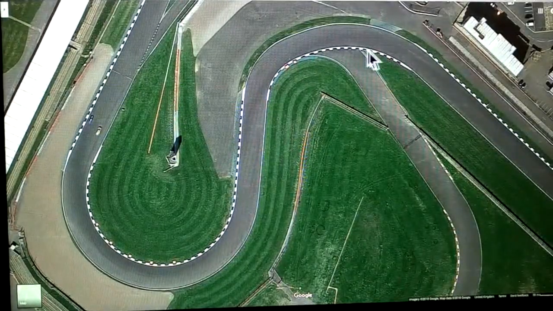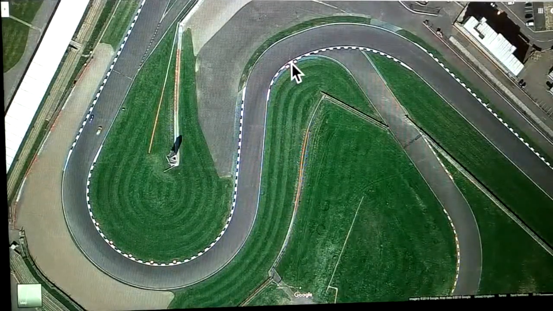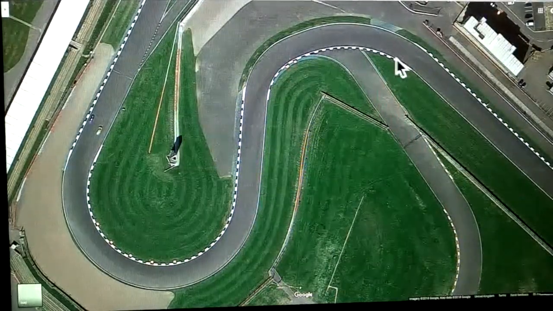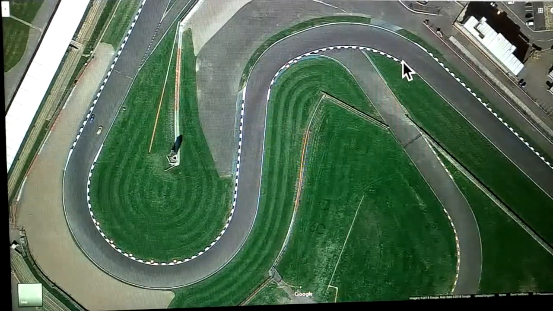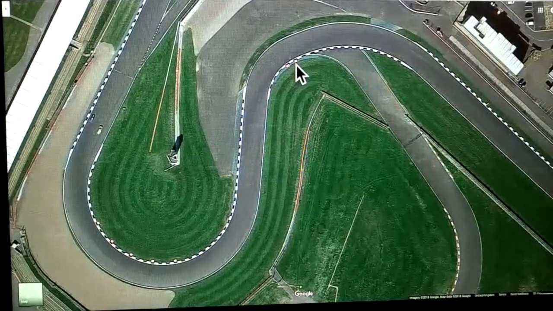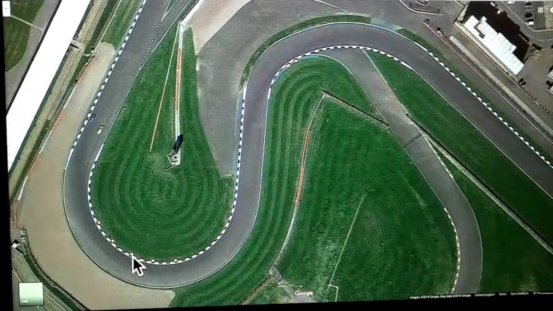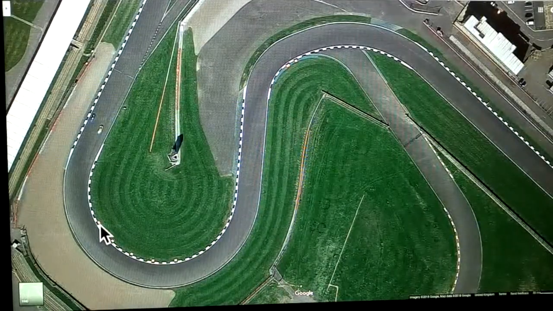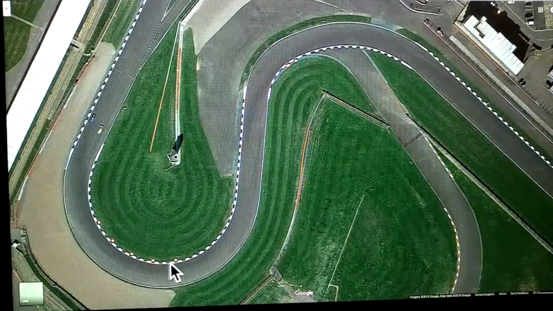Brooklands, which has got a relatively constant approach, and at the end it nips up. So you've got a tight section, there's a less tight section. Now this gives you an ideal opportunity to start looking for markers, for apexes. You can see all these are actually grids at the side of the circuit, and you can utilize them as your reference points around the circuit.